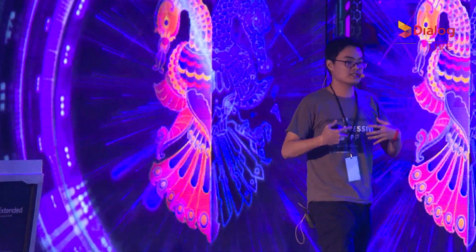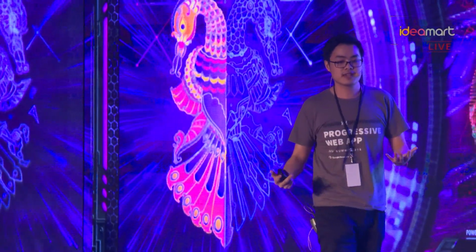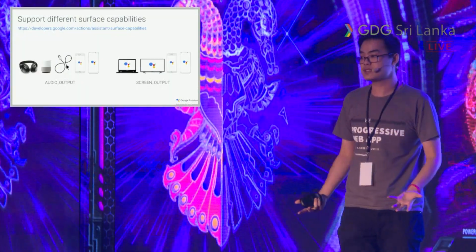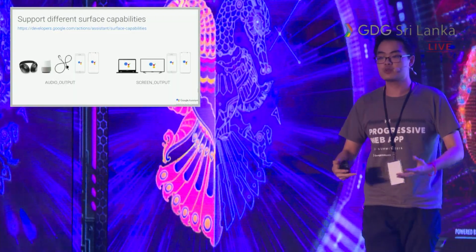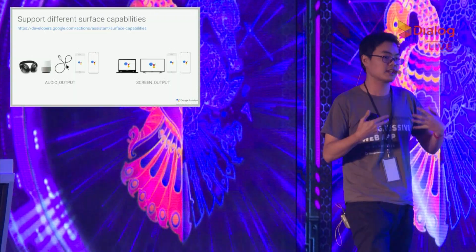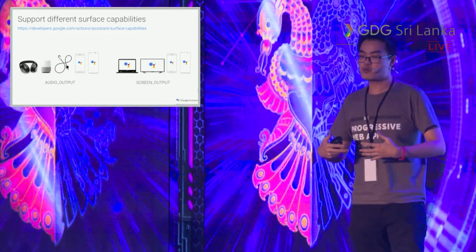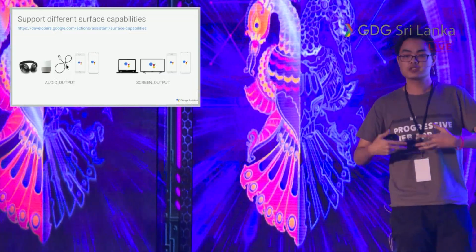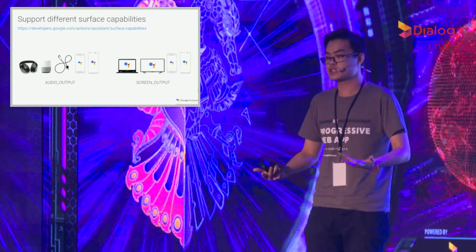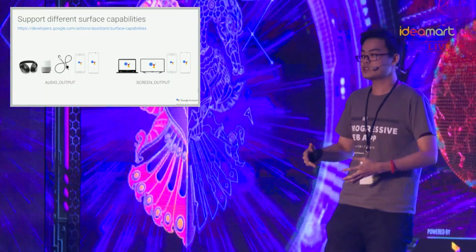Now, applications that run on Google Actions or Google Assistant run in 2 different ways. The first way, as you have seen, is through your voice. You ask the Google Assistant a question, and it will reply with a voice output. However, besides voice, there's one more output you should take into consideration, which is the screen output. What this means is that we should sometimes supplement information to the user by showing some information on your phone or on a screen. That way, the users are able to confirm what you have just said, as well as what the application has just replied.